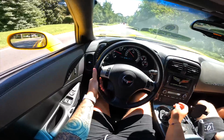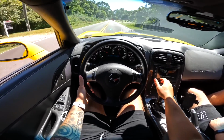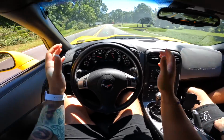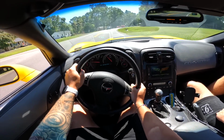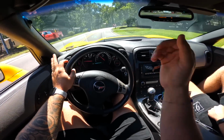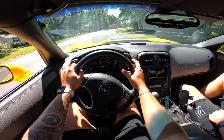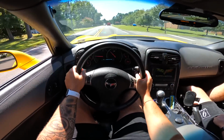So the first thing you'll notice when getting in one of these cars is it's a lot of noise out the back, for obvious reasons, but most cars typically would be kind of loud in the cabin. This one, not so much. It has pretty good sound deadening in my opinion. But when you're on the exterior of it and you hear it drive by, you're like, okay, that's actually a little bit louder than I thought, and hopefully you could take that in today's video.